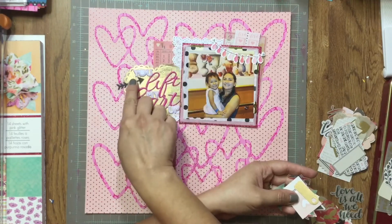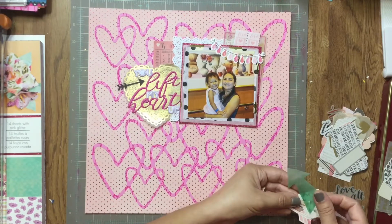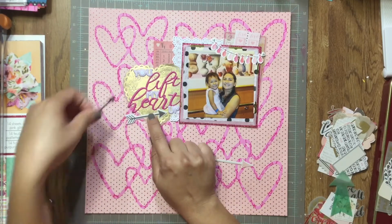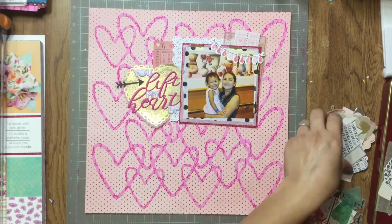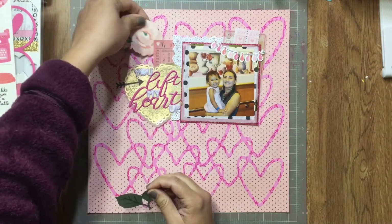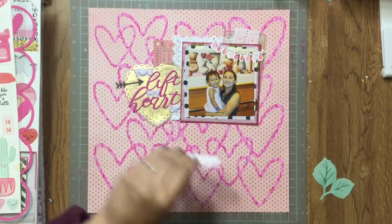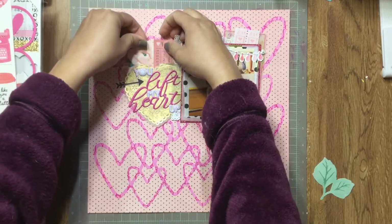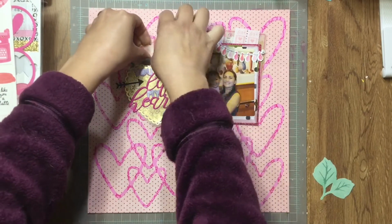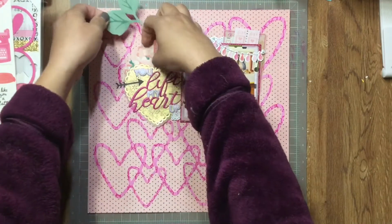Now I'm going to try this acetate arrow just to have something that directs your eye right away to the title and then the photo. And honestly, I'm just trying to use some more of my ephemera there. There's a cute little rose in the Maggie Holmes Chasing Dreams collection in the ephemera pack that I'm going to tuck in back there. I think that looks cute. And the pink is a little bit different, so it's a nice break there.